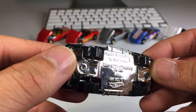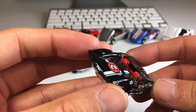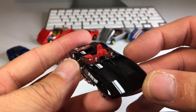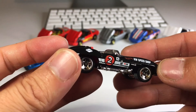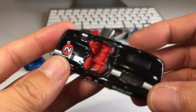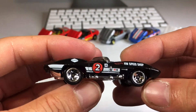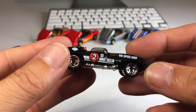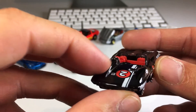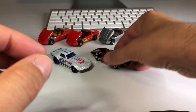This time we have a Corvette Stingray. Very interesting — I don't think I've ever seen this Corvette before. Got a red interior and a very strange windshield setup. Hot Wheels Speed Shop and Goodyear tampo. Five-spoke chromies. Nice black enamel and that plastic chrome base. Interesting one — it only has one little headache bar for the driver. Pretty cool. Not my favorite, but it's pretty neat.